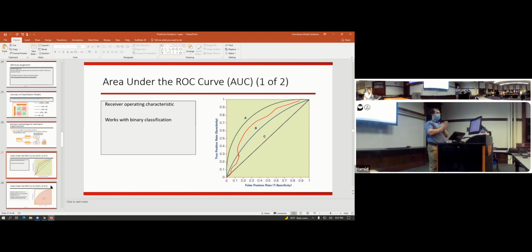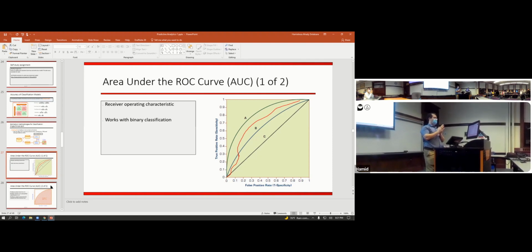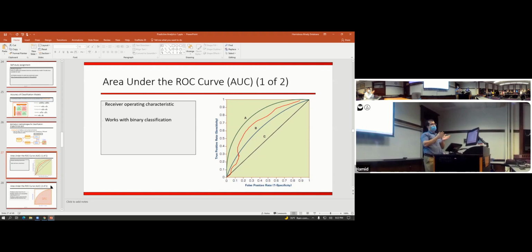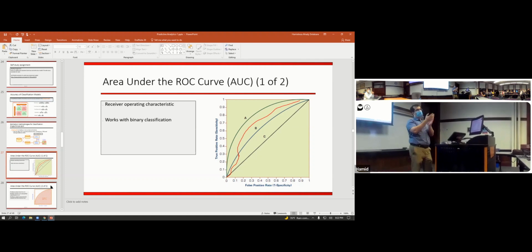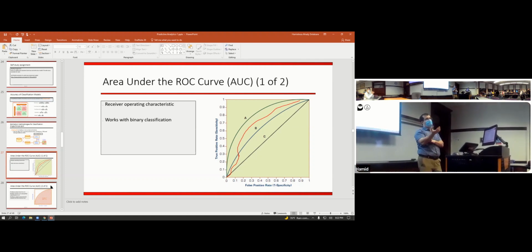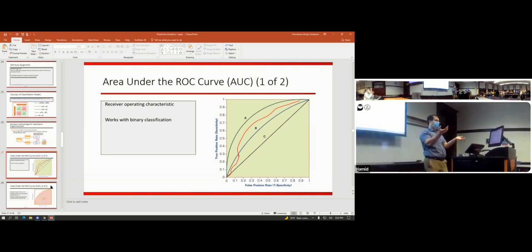So I know it looks a little complex, and you don't do it manually. I'm just saying what happens within your model. So the area under that line could talk about the performance of the model. If the area under that line is near 1, it means you have a really good model. Your model is very good at predicting both death and survival.